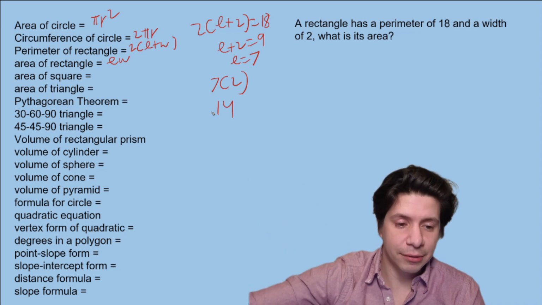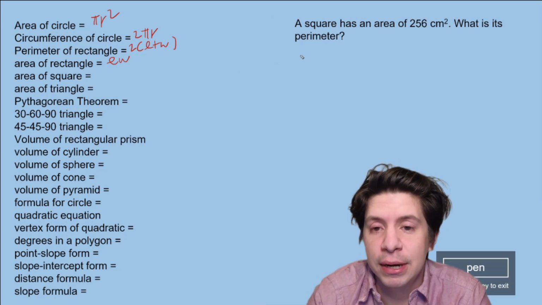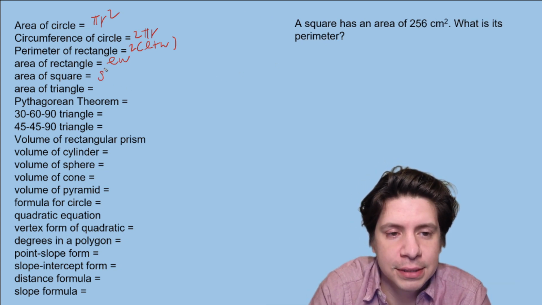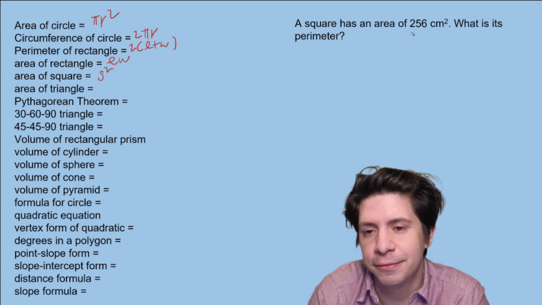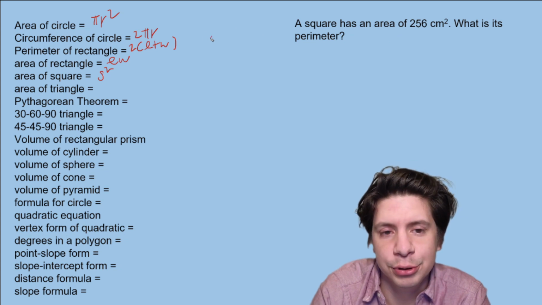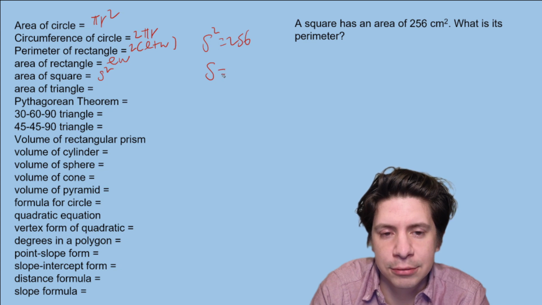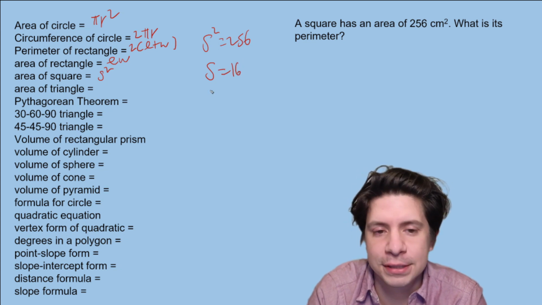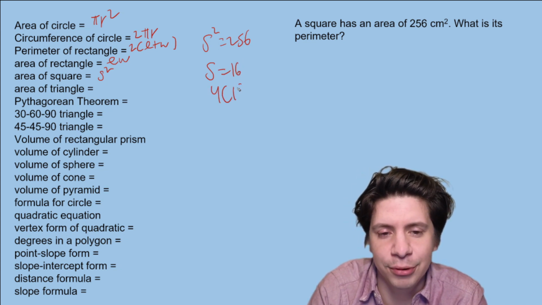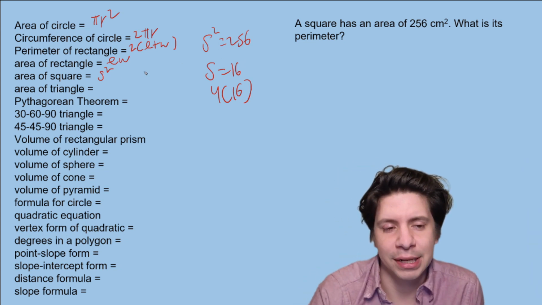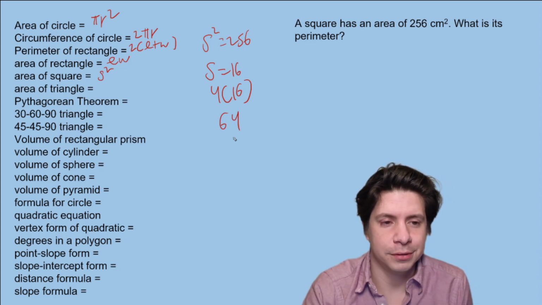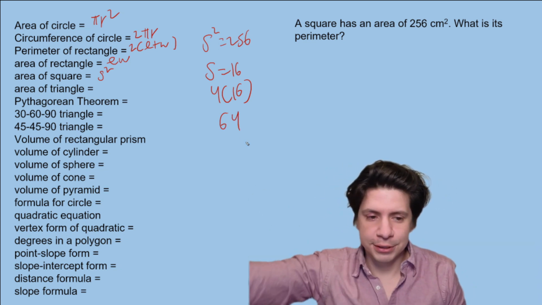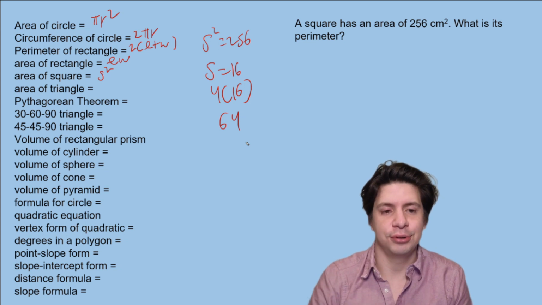Now let's do area of a square, which I think is a fun one. Area of a square is just side squared, because all the sides are the same, so it's length times width, when length and width are equal. So a square has an area of 256. What is its perimeter? We would do s squared equals 256. S equals 16. Perimeter, right, there's 4 sides, so you just do 4 times 16. I didn't put down perimeter for square because you don't really need it if you know perimeter of a rectangle and also area of a square, so it's going to be 64, okay? So again, we're going to move through these quickly just so you get a feel for them and just so you can see them all building up.